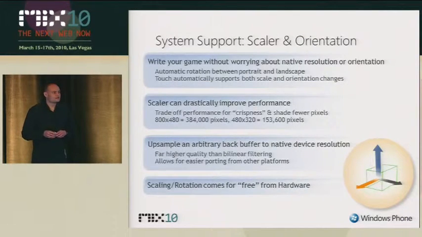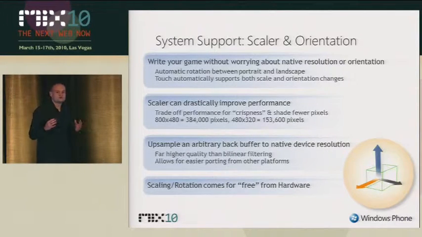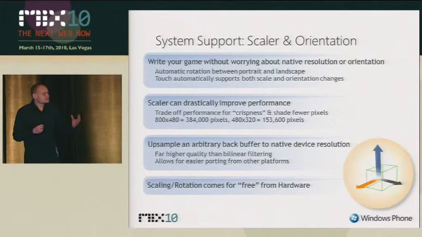One of the other key things that we brought from our knowledge on Xbox 360 is this concept of a scaler for handling scale as well as orientation. And this allows you as a developer to write your game targeting an arbitrary back buffer size where it will scale in hardware to the native resolution of the device. For orientation as well as resolution, we translate the touch inputs for you, so you as a developer don't have to worry about that. You can also use the scaler to dramatically improve performance.